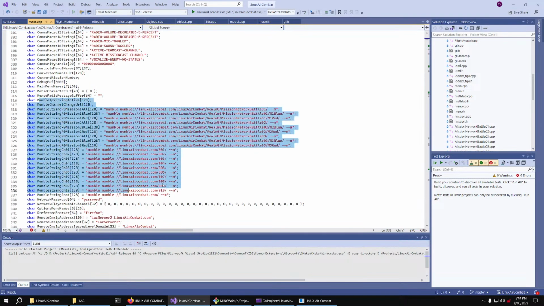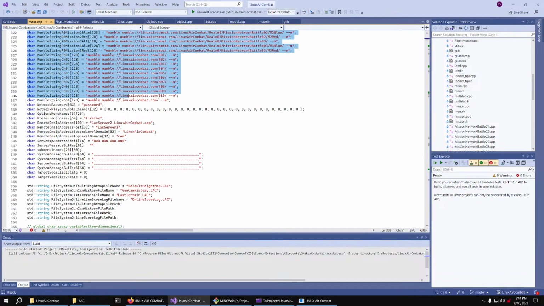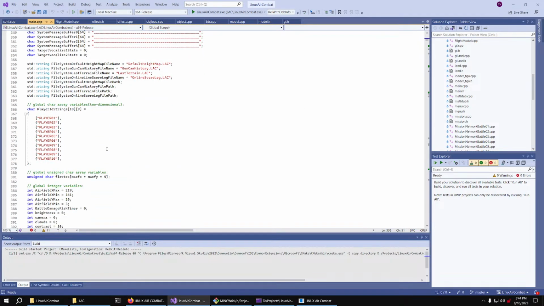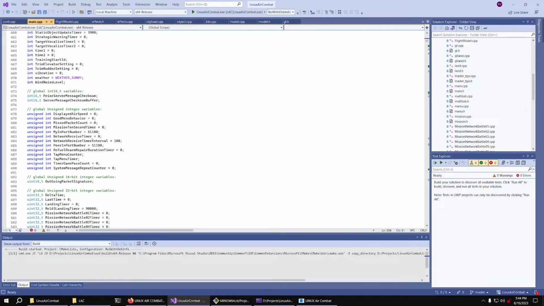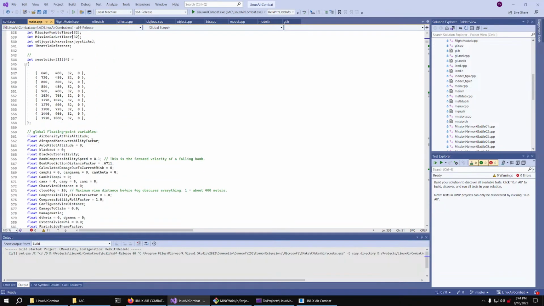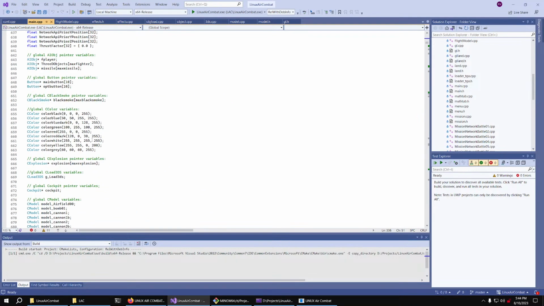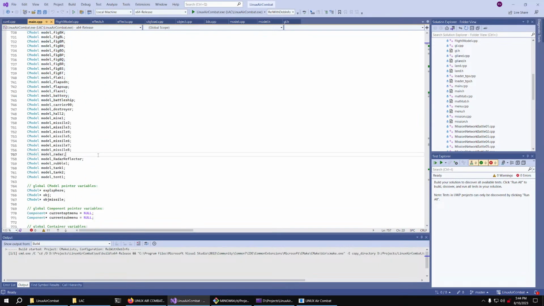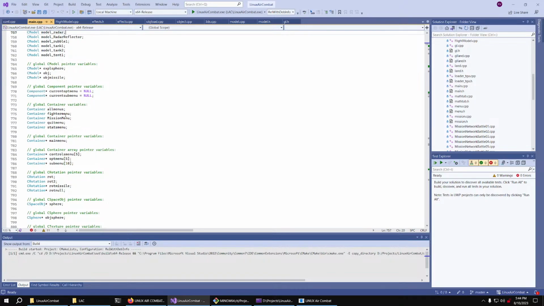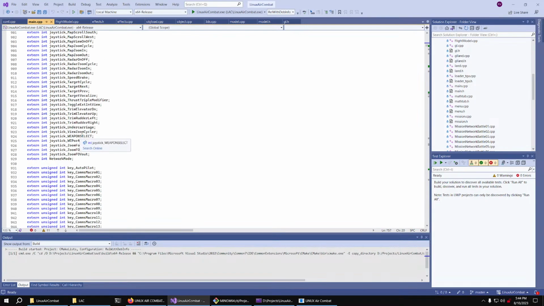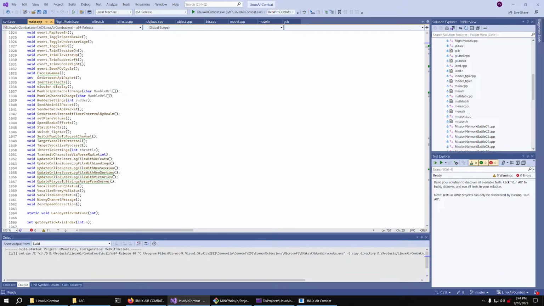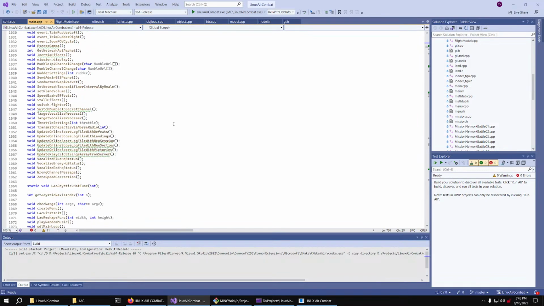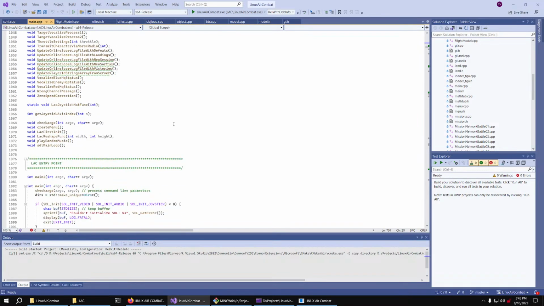All the stuff related to Mumble, like I said. Yeah, networking code mixed in here. All the stuff like flight models. Yeah, every single 3D model that's included with the game is just a global variable. Here's all the extra functions and variables that other source files provide.